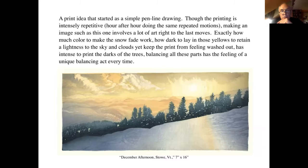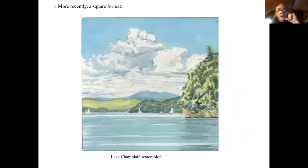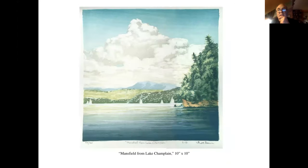This tells a little bit of the story I've just been describing, how the colors get brushed on the blocks, and it's kind of like you're painting with blocks. Oh, here you see a watercolor sketch leading to a print. One of the things that's interesting about the method is, if you're printing an oil painting, you might say, I got to move the mountain a little bit, make the mountain bigger. But with a woodblock, you don't want to do that. You cut all the blocks. But what you can do is change the colors significantly. And so I find that interesting. Here's another watercolor, and this is the print that it got made into.